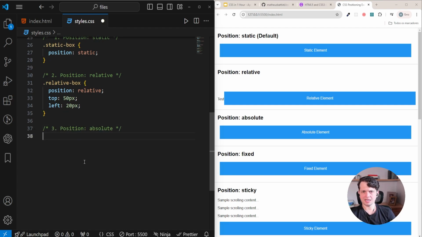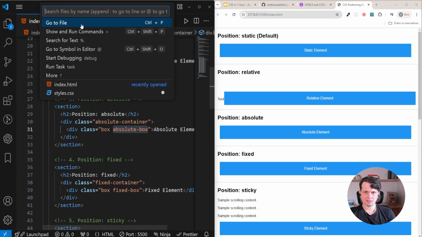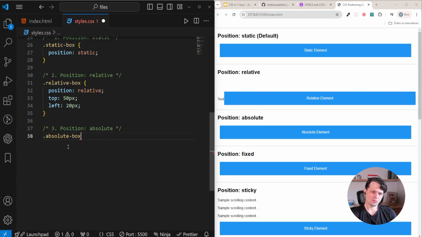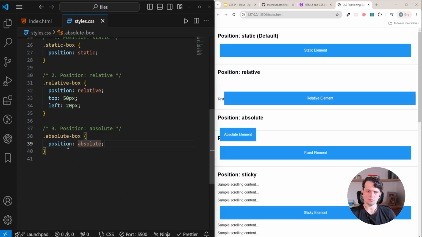Like we saw in the slide, if we just add this position to an element, it will be linked with the parent element. How does it work? When we do that, like you can see here, it's like it's floating because the HTML doesn't respect it anymore in the flow.